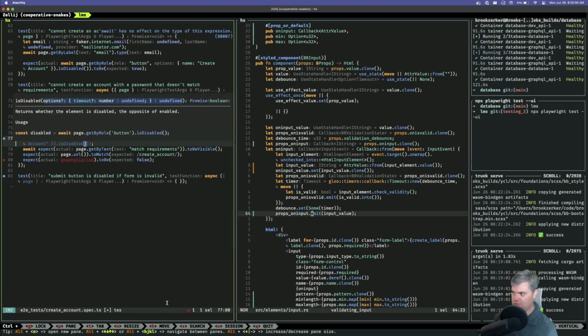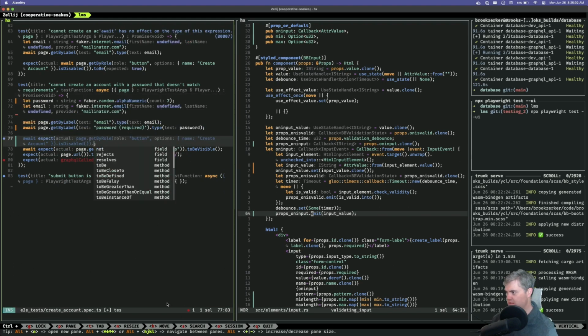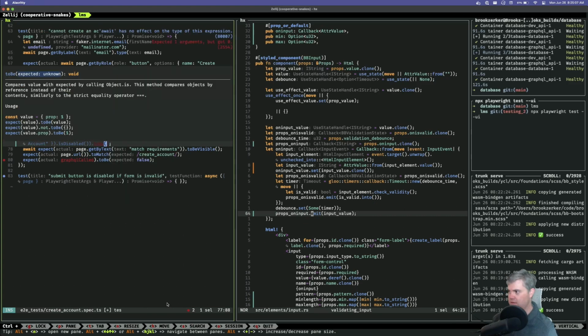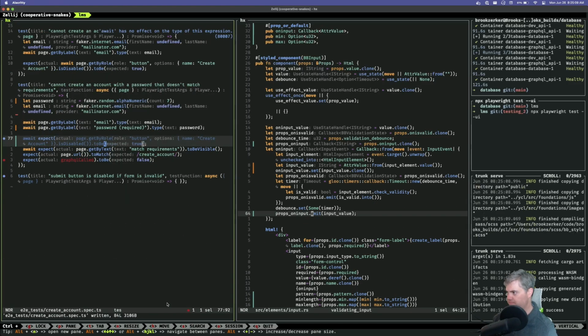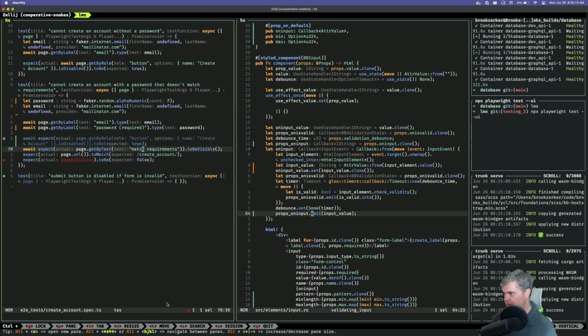Okay, is disabled to be true. Get by match requirements, which in this case is now the required is really here.